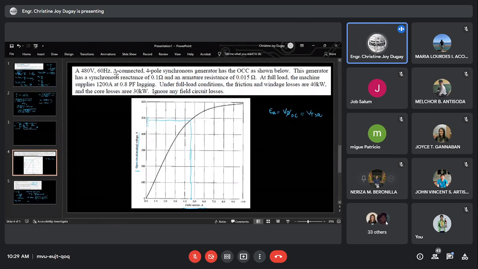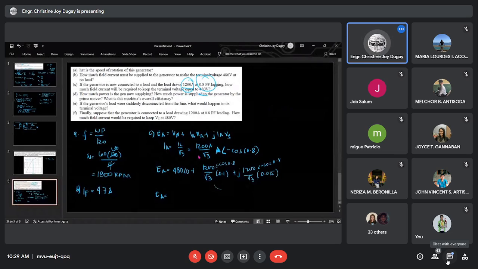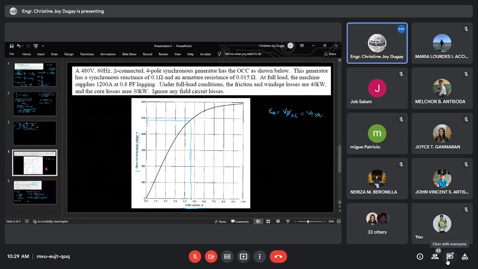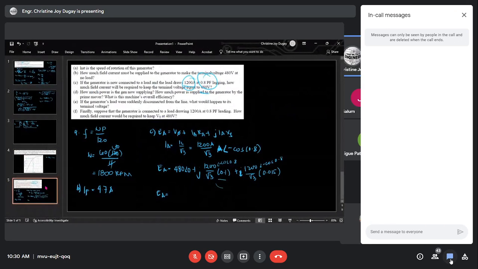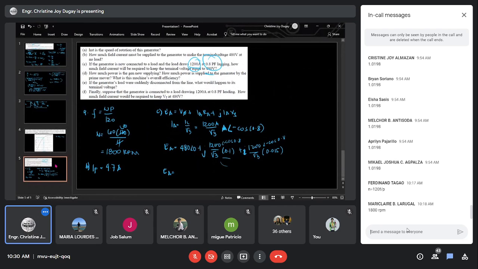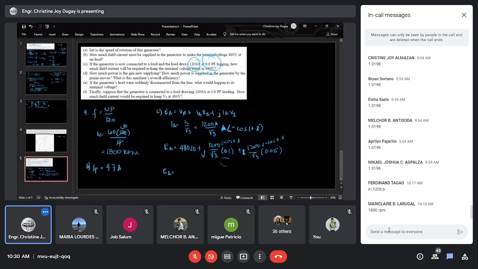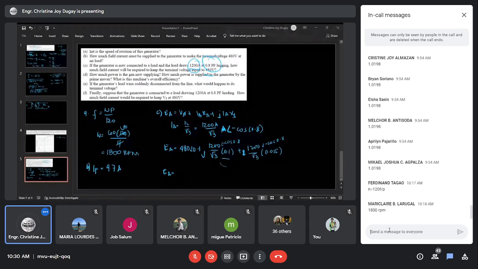Baliktad. Sorry, no? Synchronous reactance and synchronous resistance. So, resistance, baliktad lang naman yung J, no? Tanggalin nyo lang yung J, ilagay nyo dito. Kasi current lang naman yan, no? Ayan, j0.1. Nagkamali po ako sa binasa, no? So, should be resistance yung 0.015. So, ito po ang reactance po natin. So, what is now the value of EA? Type to our chat box lang po, no? Kung anong value ni EA.